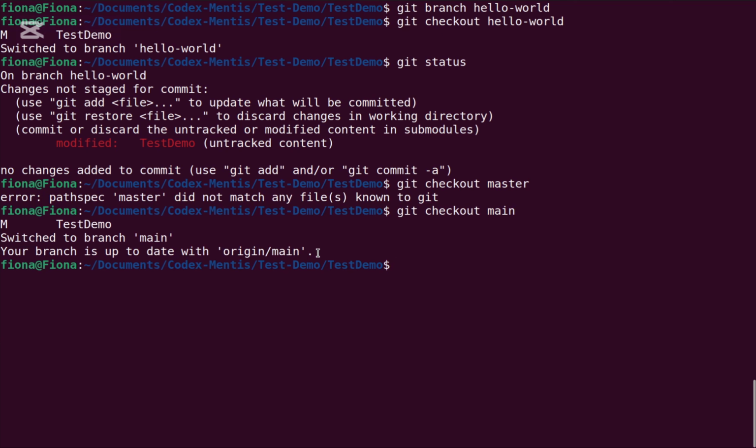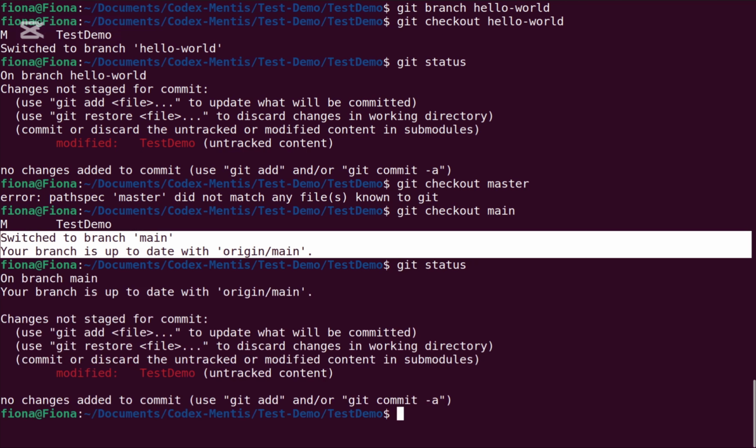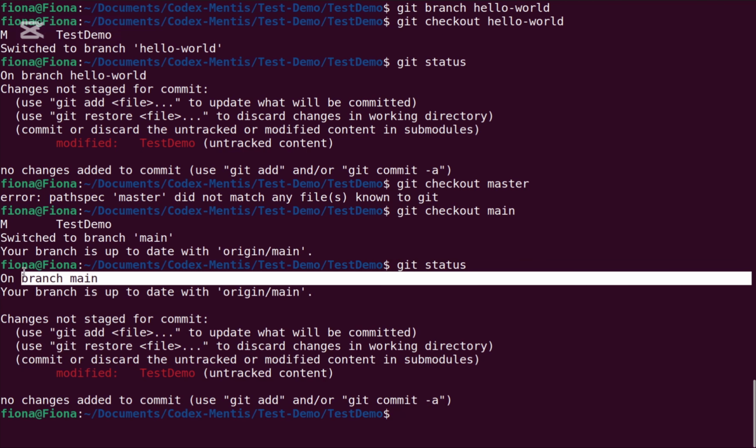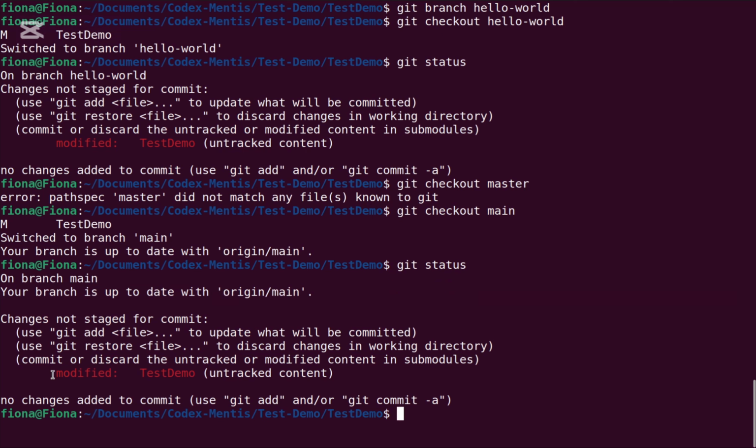So we are here at main, and if we do our status check, it's going to tell us we are on branch main and we are up to date. I still don't get why it's saying this. I'll look into that and I'll update you guys on the group.